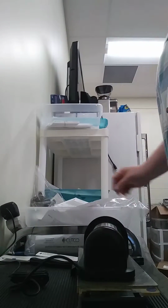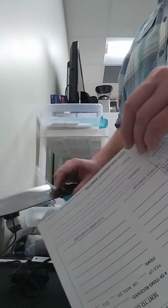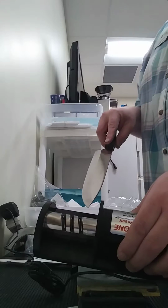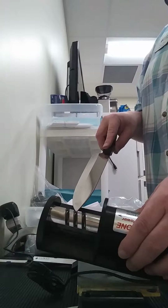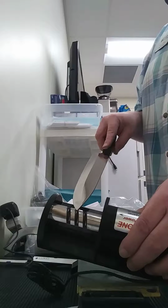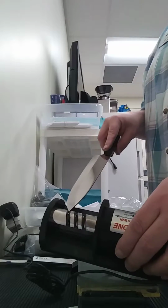So a couple of things we're going to test here, and my objective once again is I want to get this so where it just kind of falls through the paper. So you can see when I test this on the paper, not much happens. If I push, it'll cut through, but it's kind of dead. So on the sharpener, the first section does more of a coarse sharpening. The middle section is where most of the actual sharpening gets done, and then the third section on the right is basically removes any extra burrs.